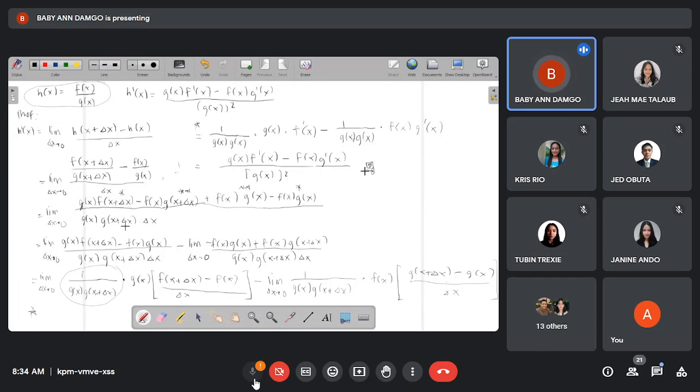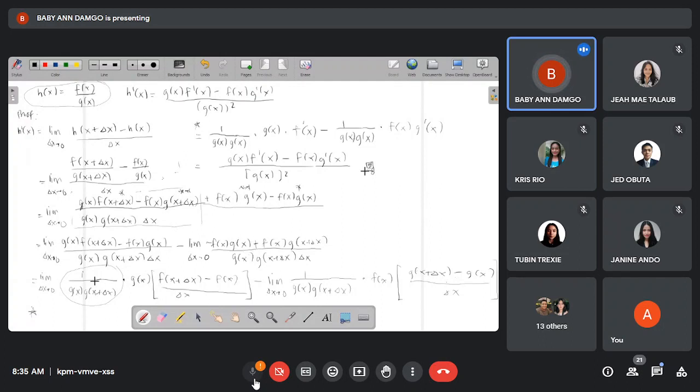So, this is the LCD. We just simplify it. So, this is what happens here. Okay? We add f of x times g of x minus f of x times g of x. Then we combine. So, this g of x times f of x plus the change of x, we combine with f of x, g of x. So, that's it. Okay? Minus, we combine this, which gives this result.